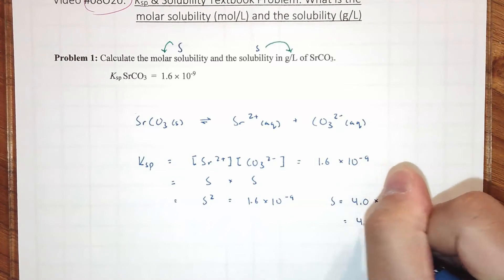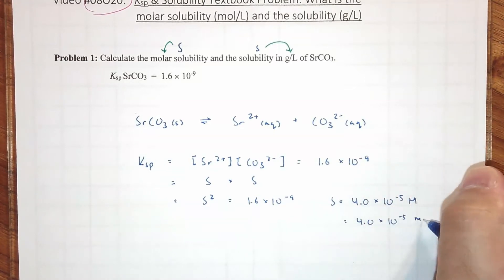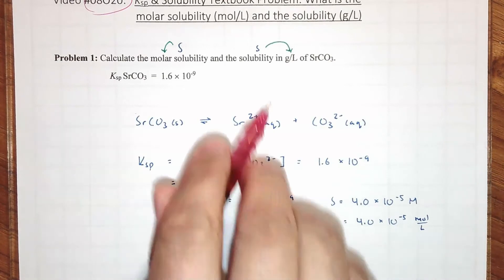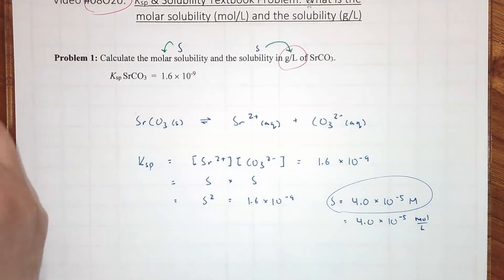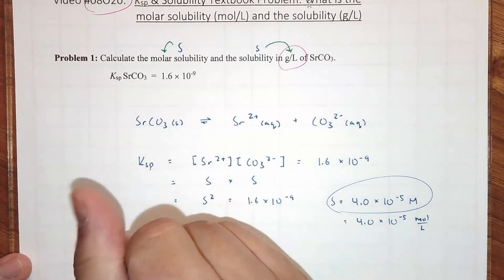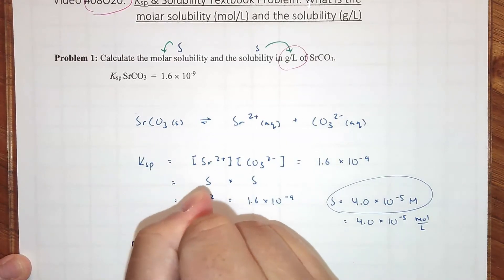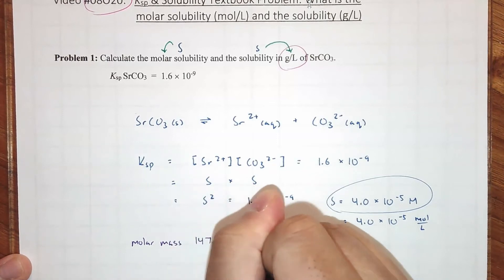And literally, that's what it means. When we have this strontium carbonate and we dissolve it, your concentrations are going to be 4.0 times 10 to the -5 molar. That is the molar solubility. You know what that means? If you have one molar of this, this is how much of the ions we get. That makes a lot of sense. Now, your molar solubility, you know that molarity, big M, is the same as moles per liter. And for the solubility, little s, we need grams per liter.